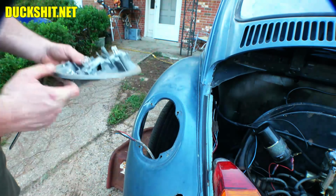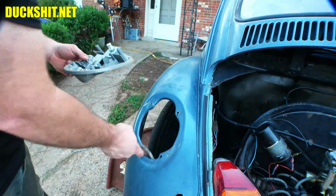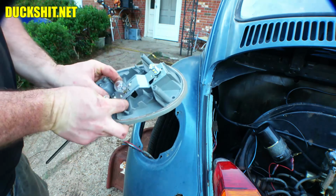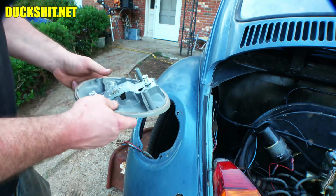There should be a rubber gogi that goes around this here. It also seals the back of this when it goes in there. I don't see it. I'm going to look in the parts bin real fast and just see if we've got it. If we've got it, great. I'll connect it. If we don't have it, well, I'm going to go without it. It's easy enough to add it later, but we'll avoid that just today then.